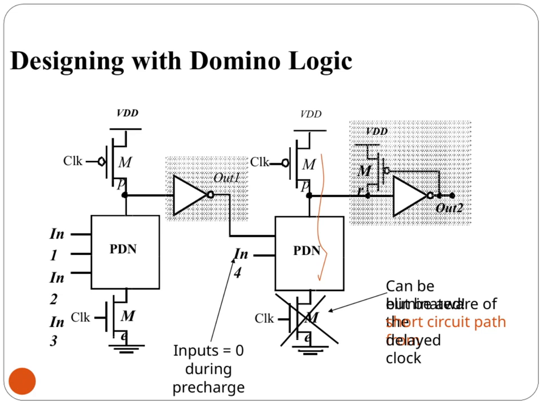This 0 input state during pre-charge can be eliminated in some designs, but we must be cautious. Eliminating this constraint might introduce a short circuit path caused by a delayed clock signal, leading to potential timing hazards. So, while domino logic offers a powerful way to speed up computations, careful attention must be paid to clock timing and input controls to avoid these pitfalls.